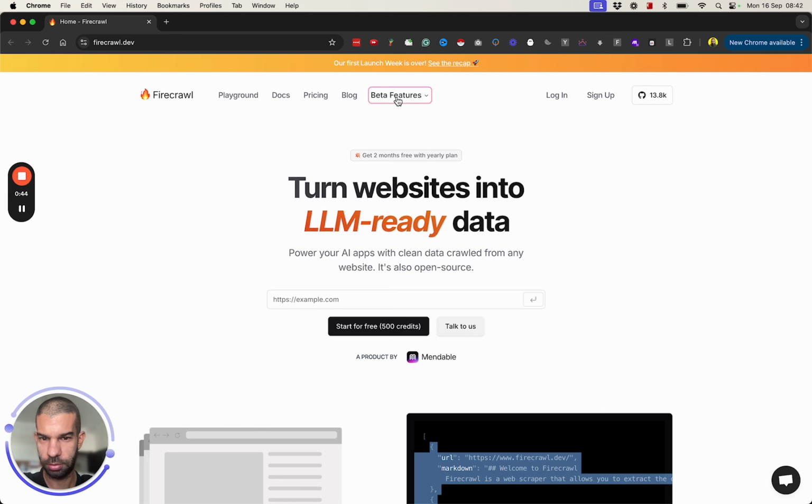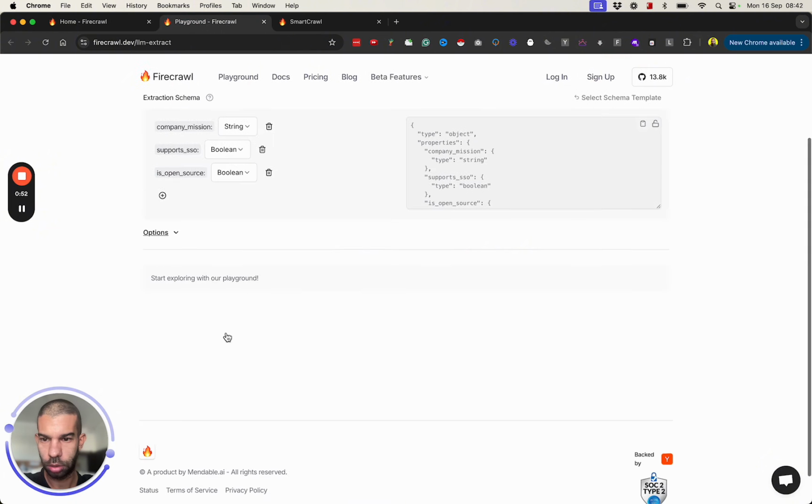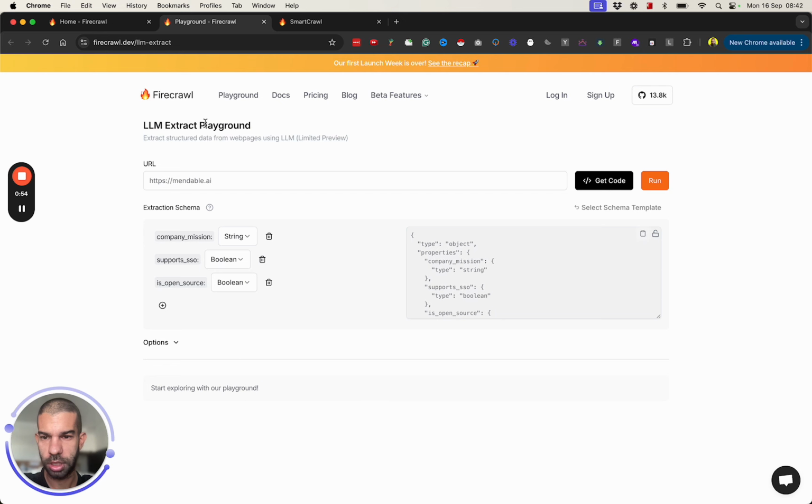If we look at the beta features here, there's large language model extract as well, and smart crawl. So, the large language model extract playground. There's the URL, and it gives you the type, object, and there are different items within that.